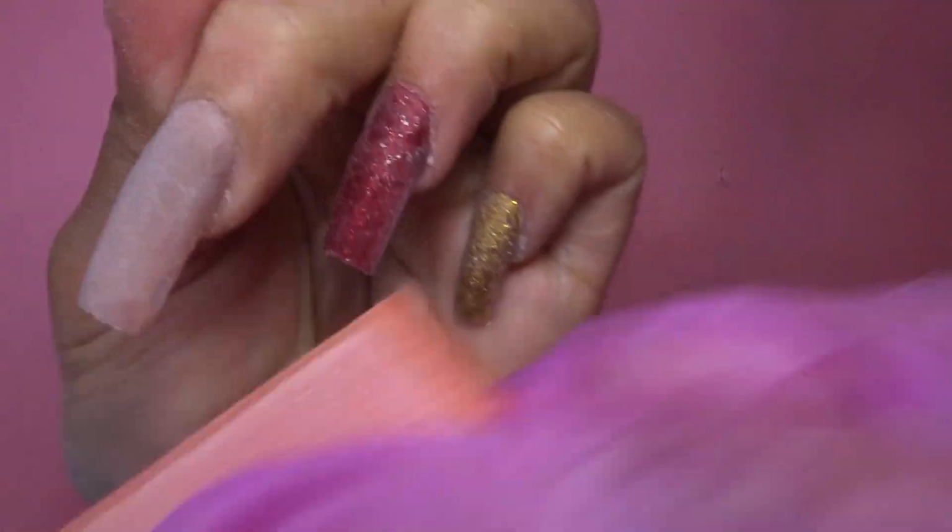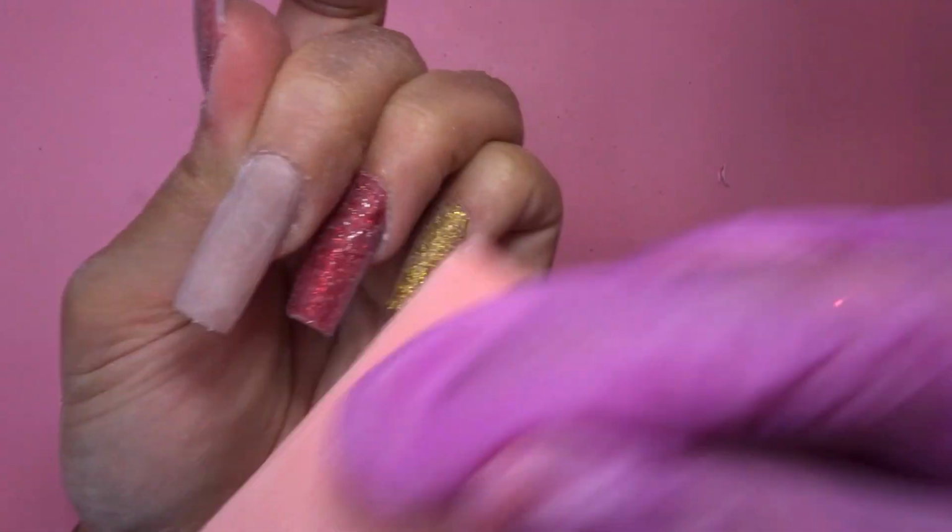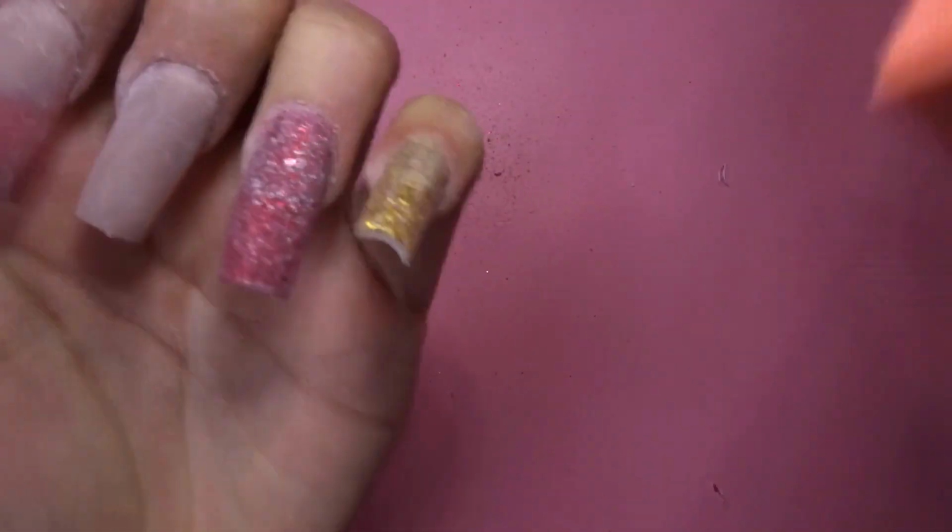But now I'm going in with my buffer, buffing the nails really, really good. That way we're getting rid of any of the scratches. Now, I will say that me using the sanding band, maybe it was too coarse, but it did leave a lot of scratches on the nail. So even after I buffed them really good, I could still see a few scratches on the nail.